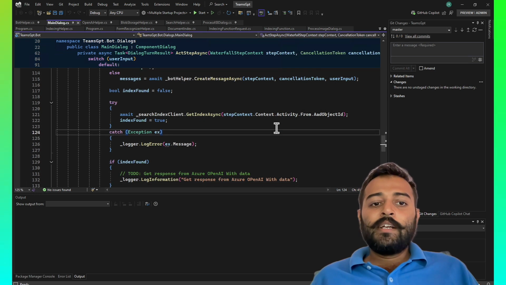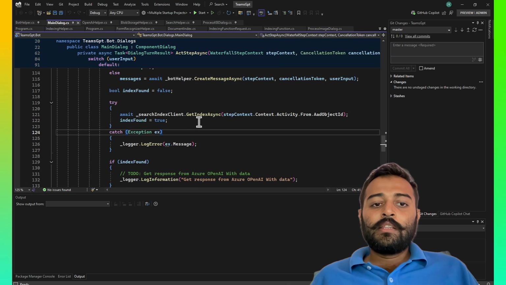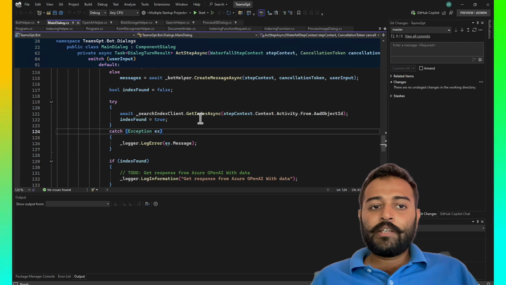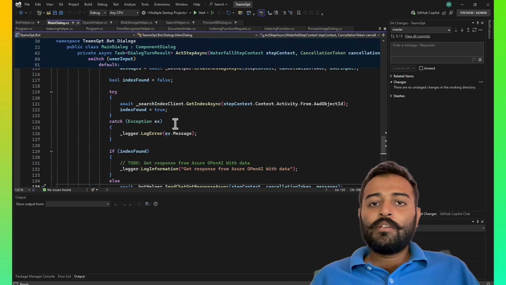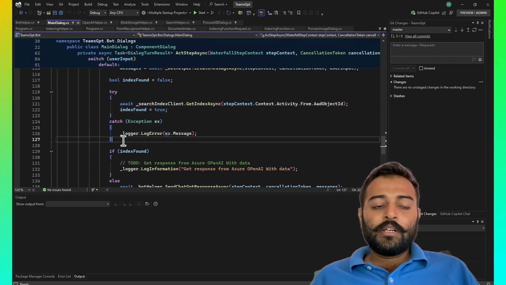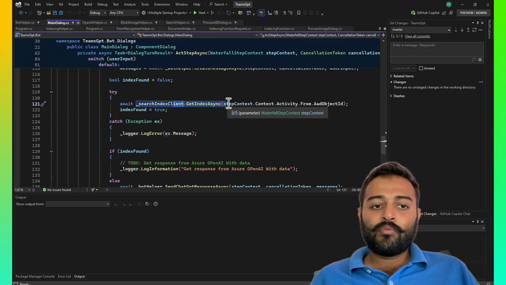In our last part, we stopped at this particular condition. That is, if there is an index, then we are going to call ChatGPT with data functionality. If not, then we are going to call normal ChatGPT. So I modified this. Basically, I added a try catch block because I see that get index throws an exception if the index is not found.